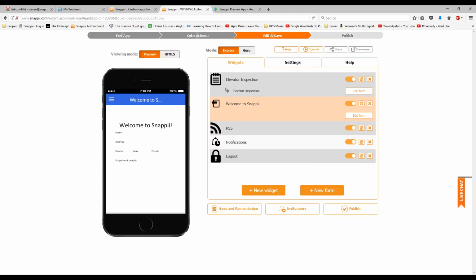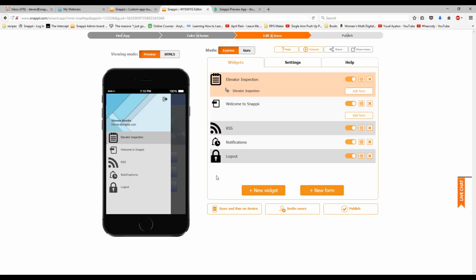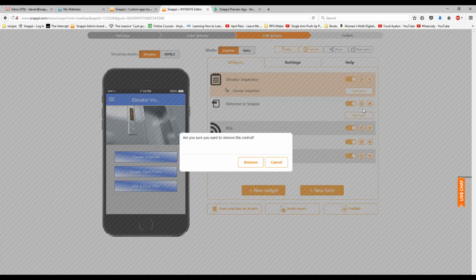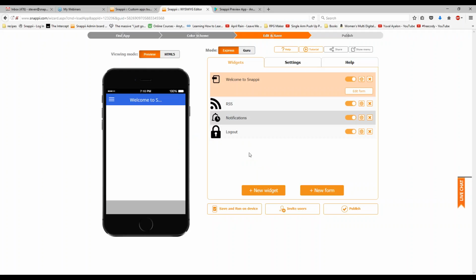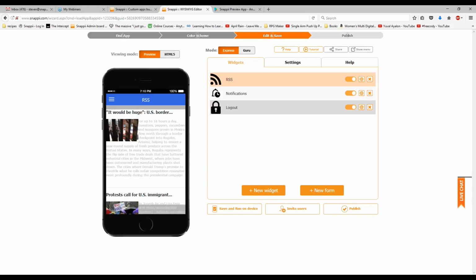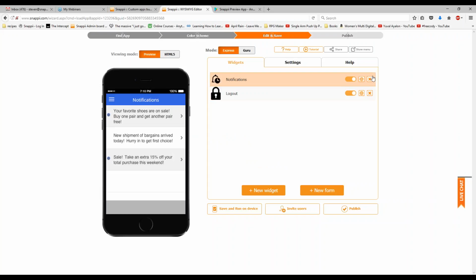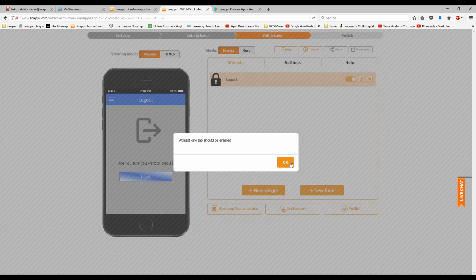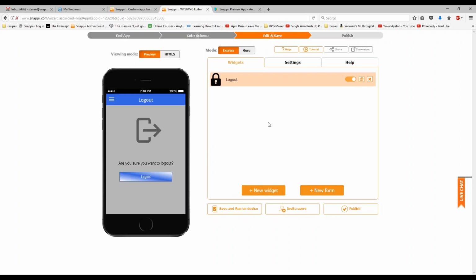Alright, well, that's basically everything. Like I said, you can always use the template, or if you want to make something from scratch too, it's very doable. Say like, I'll just show you this real quick. So like say I don't want any of this. Say I wanted to start from scratch. I don't even want a log out button. I don't want to have to log into my app when I need one tab when I do my thing.